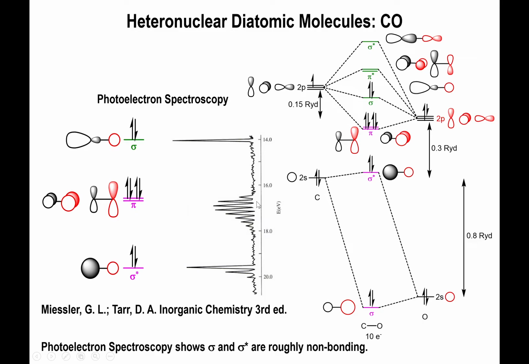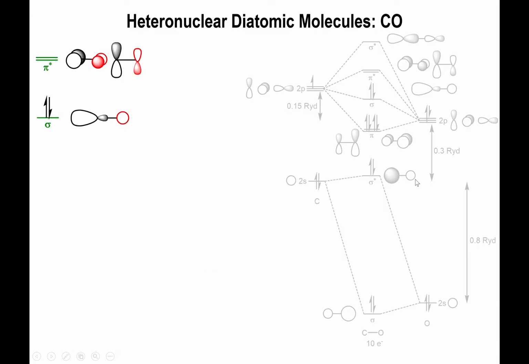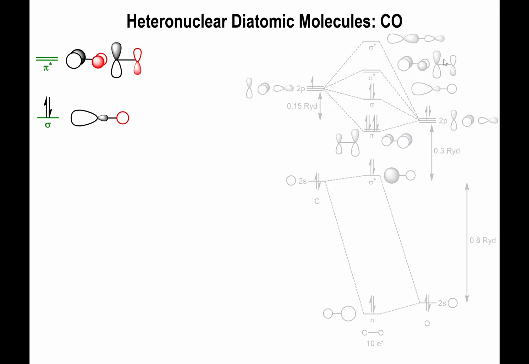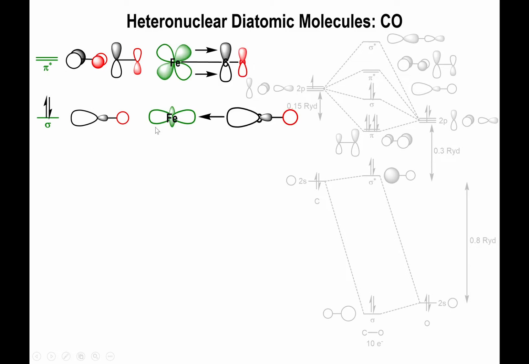Alright, so that's actually pretty good. And then if you do the actual calculation, you'll find out that you end up with a triple bond between carbon and oxygen. Now the last thing that I want to point out, because it's actually kind of cool, is that the last set of electrons, the sigma and the pi star, is what we call the frontier orbitals, and to some degree they are involved in the chemistry of the various molecules.